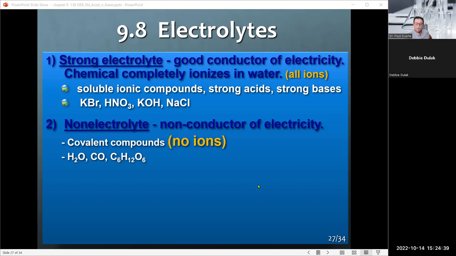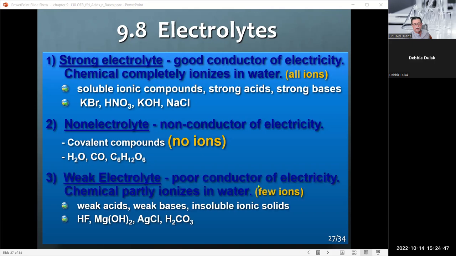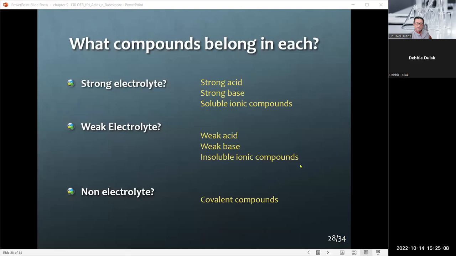And furthermore, not having a charge on them, they are considered non-electrolytes and therefore do not conduct electricity. The weak electrolytes are those that are weak acids, a weak base, or any of the ionic compounds that are classified as insoluble, okay? And so they would still conduct electricity, but not as intensely as a strong electrolyte, okay? This kind of summarizes all of the conditions to define what's a strong electrolyte, weak electrolyte, and so forth.